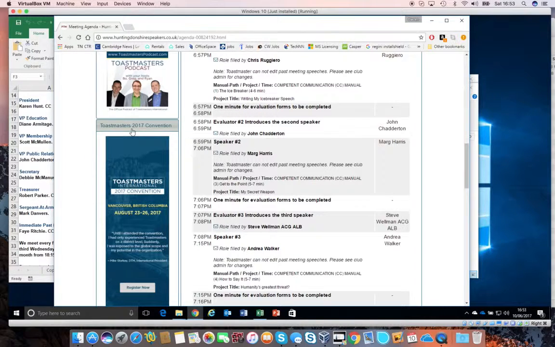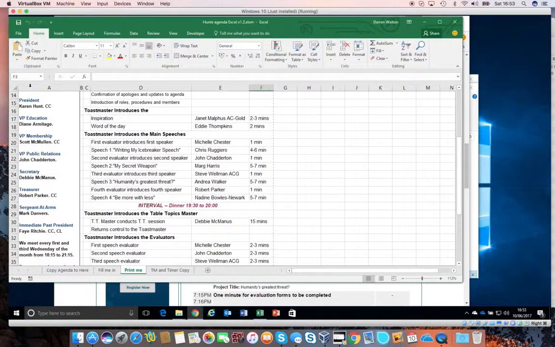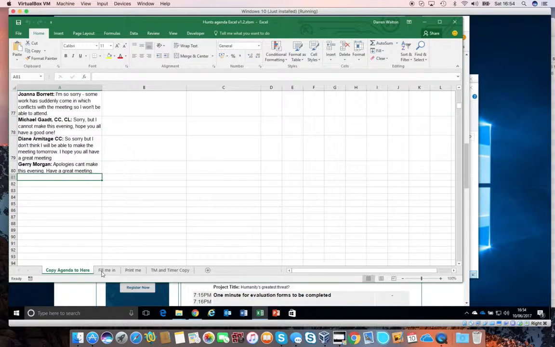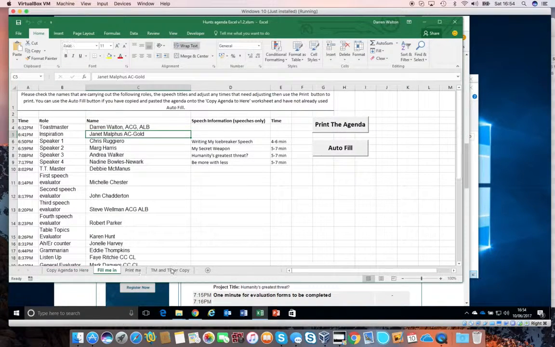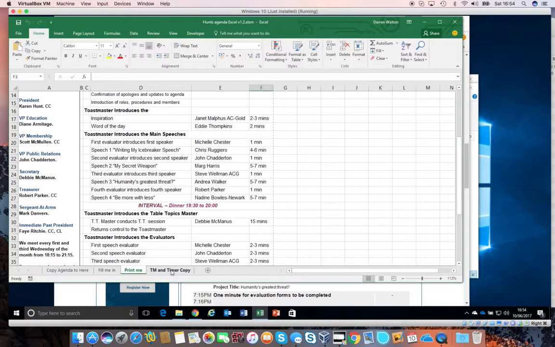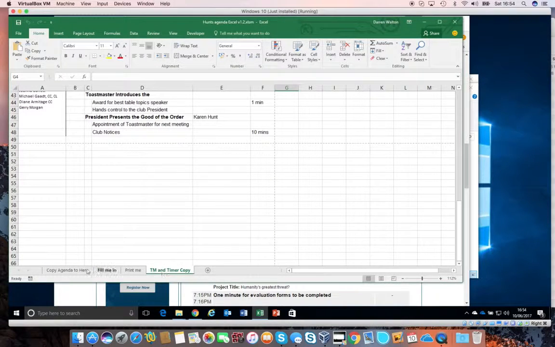To get this information onto this spreadsheet, you could type it in manually, but what I've done is created an automated system that will do this for you. What I'd like to do is explain to you how that's used. The concepts are fairly simple. We have an Excel spreadsheet. On the Excel spreadsheet, it has a number of different worksheets which you can access from the bottom. There we are, the different worksheets.